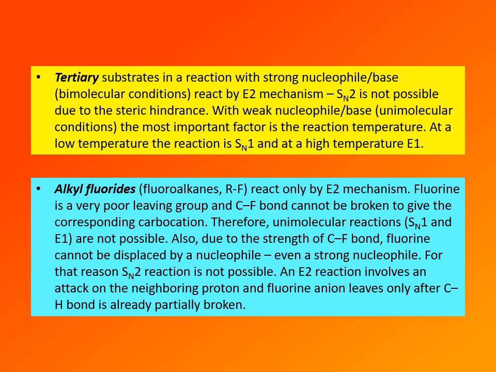Now, the E2 reaction involves attack on the neighboring proton, and fluorine only leaves after the beta carbon-proton bond is already partially broken. So bond breaking occurs elsewhere in the molecule, and that forces the carbon-fluorine bond to break. For that reason, E2 reactions are possible. So if an alkyl fluoride is the reagent, the only possible reaction mechanism is E2.